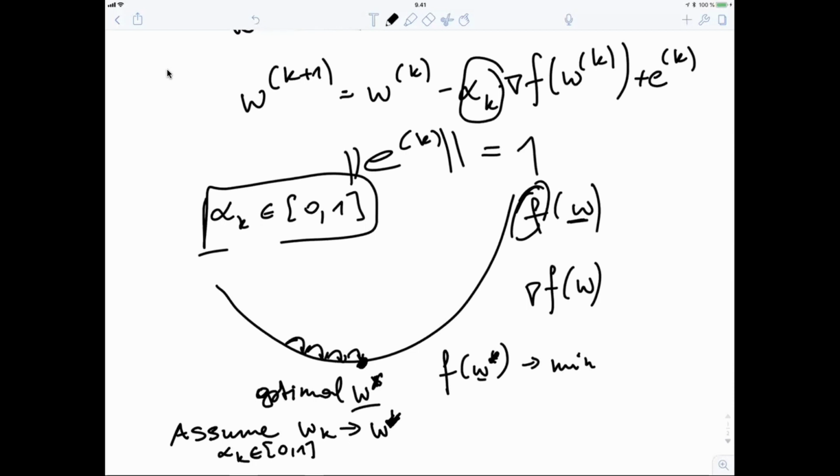So what does that mean for the gradient? How does the gradient behave? What can we say about the sequence of gradients? So for each iterate, we compute the gradient, so we get a sequence of these gradients. What can we say about the gradients?